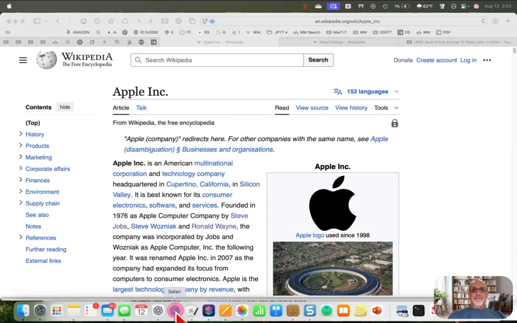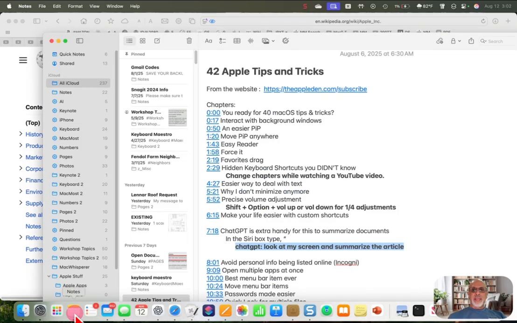Okay, I'm cheating a little bit. I tried to show you how to use ChatGPT with an article in Wikipedia. So I'm recording just this one section, and I'll figure out how to put it into the original video. So wish me luck. In our last episode, I went to Notes, and I had this already typed out. Using Notes, I saved it, and I just copy and paste, Control C. It's going to take a look at the screen and summarize an article.